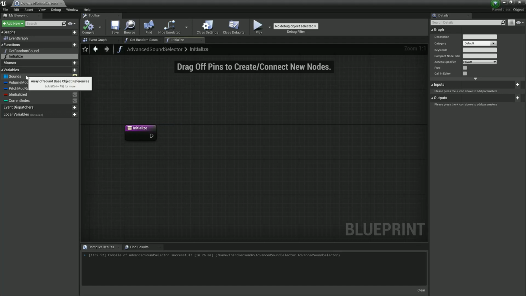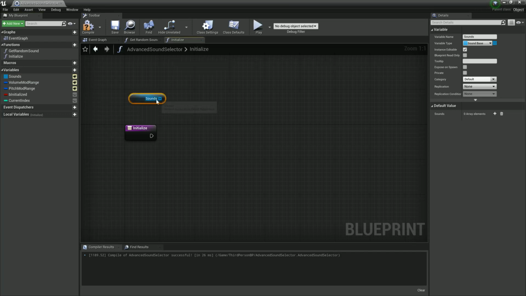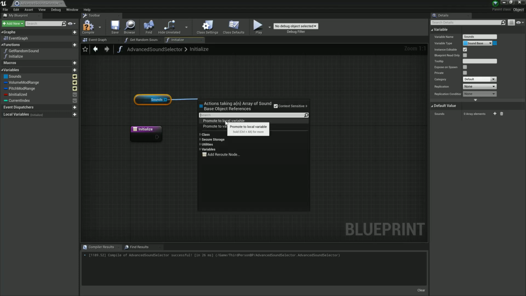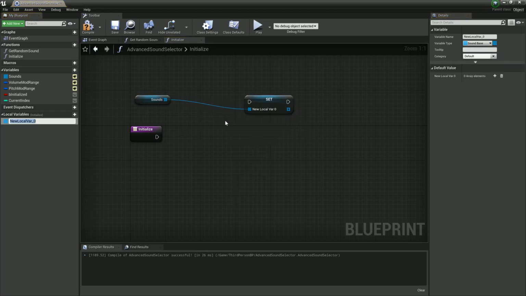So what we'll do is we will take our sounds. We will copy them. We're going to do this a very simple way to a local array. We'll just say a local array.